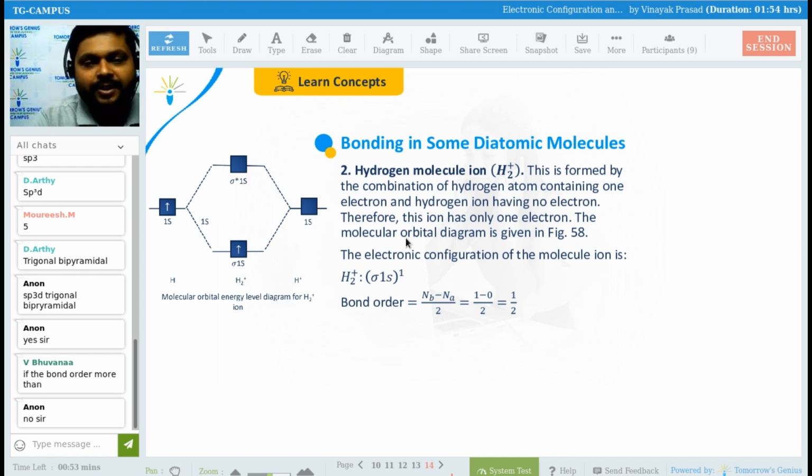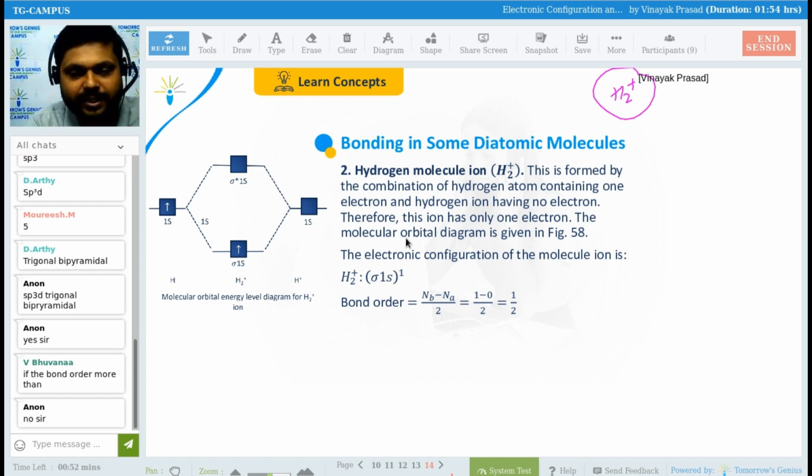So now guys, see here. We'll be looking into the H2 molecule, right? H2 plus. H2 plus means what? How many electrons will be there? First of all, tell me that. He2 plus, H2 plus is there, right? So the number of electrons will be what? Pranav, what do you say, 2 or 1? No, 1 electron will be there. If plus charge is there, then the number of electrons will be 1, right?